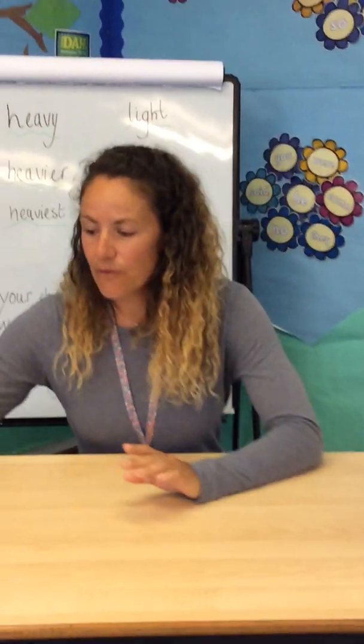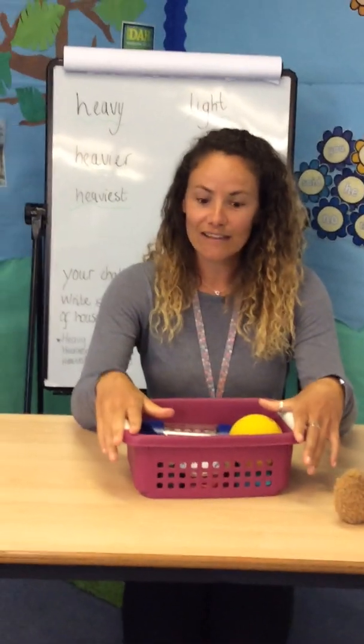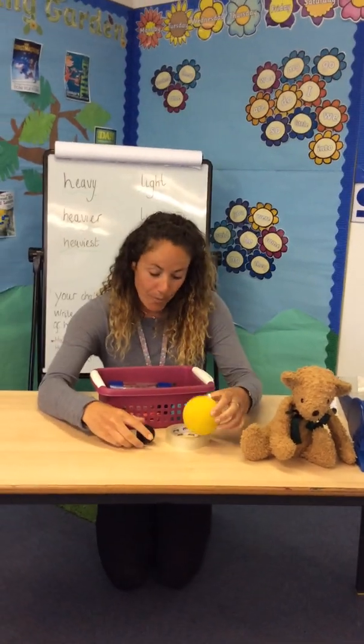Fantastic. Now, Year 1, we have done this before in class. I've got my friend Ginger along with me as well. We are going to be comparing the weight of objects which I have found in the classroom. I've got sellotape, my shaker, a ball, some scissors. Now I'm wondering whether you can do this activity with the things that you can find in your household too.